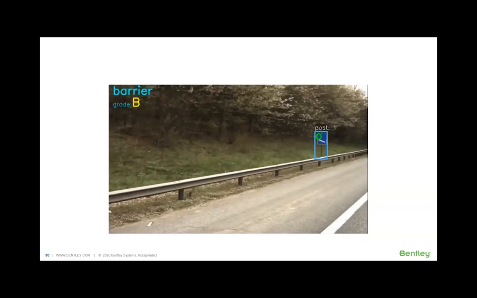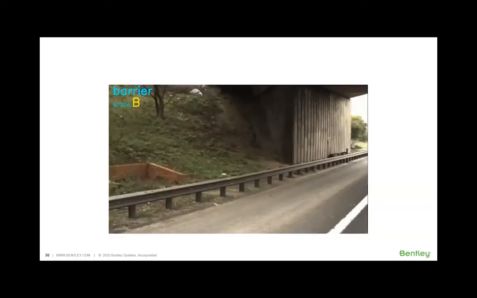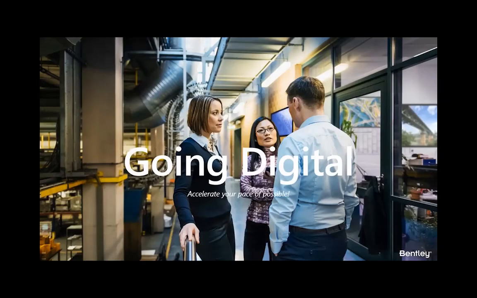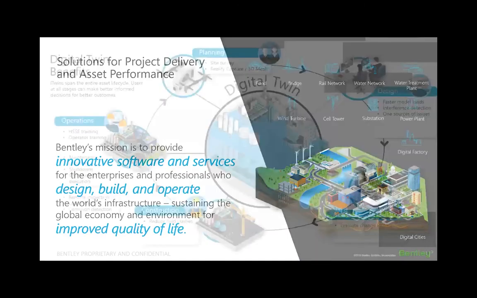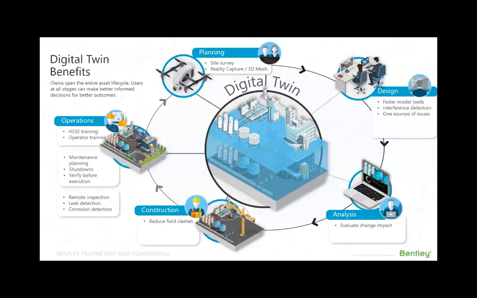So again, we had this type of questions during our workshop. Of course, we discussed that Bentley's goal is going digital, and we want to provide innovative software and services for infrastructure. This is why we really focus on digital twin, because there are many benefits on all the project life cycle.